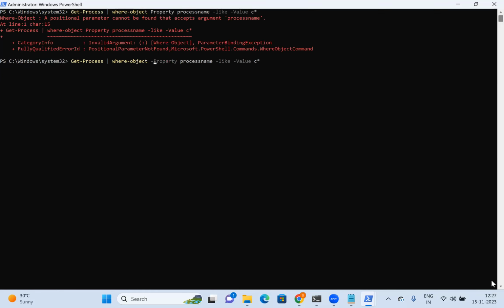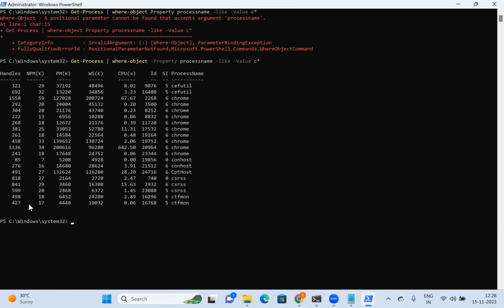For the parameter you have given, you have to give a hyphen. See, here it is showing, right? A positional parameter cannot be found that accepts ProcessName, because for this parameter we have not given the hyphen. See, now we got the result.